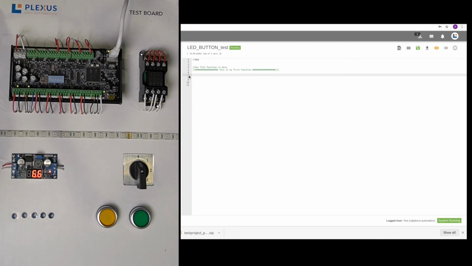So very simply, we start by writing if. And then inside the parentheses, we want to read the value of the selector 1. So if selector 1 is equal to 1, we want to make sure that we write the first LED light to 1, and we also want to make sure that light 2 and light 3 are going to be off: 0, 0.